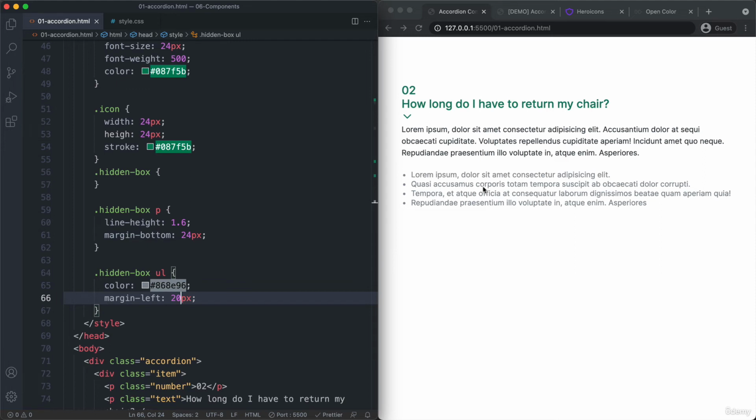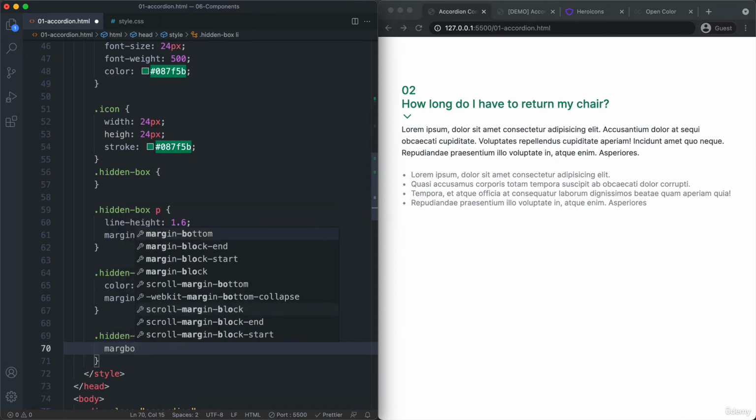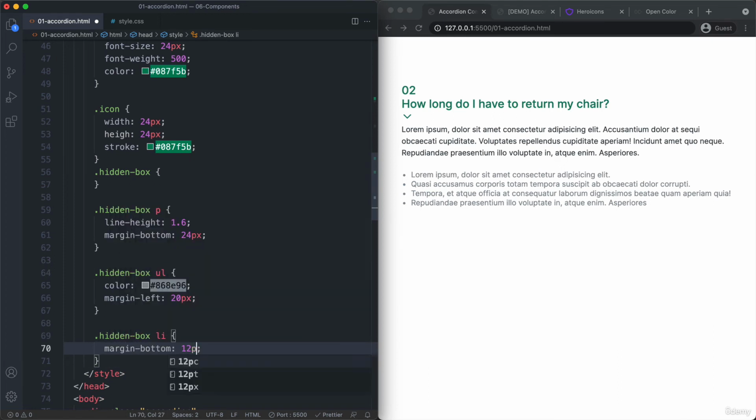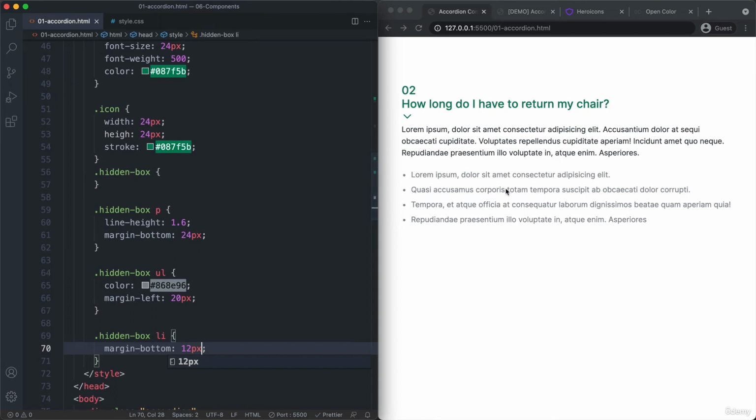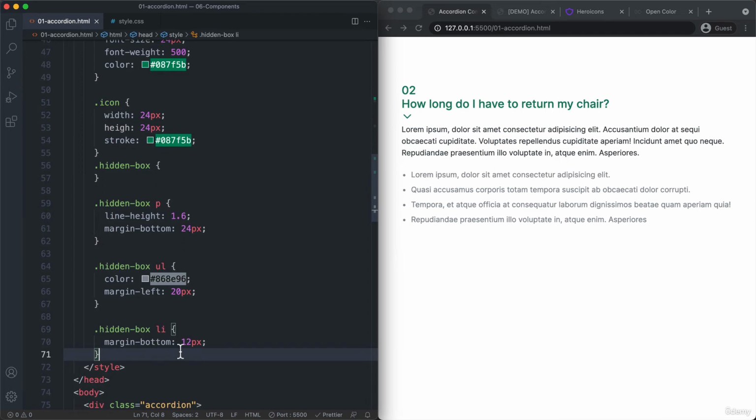So let me start by explaining why I would use Flexbox for something like this, and then also how. So in order to create the space between these elements here, I would now have to select all of them and then add a margin to the bottom to all of them except for the last one. So again, I would have to select them now. I can actually do that very quickly. Margin bottom of 12 pixels, like this. And then I would also have to select the last one and set it back to 0.